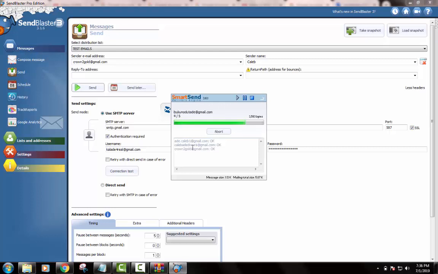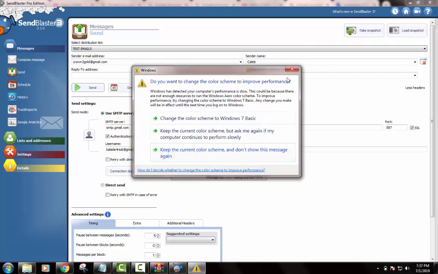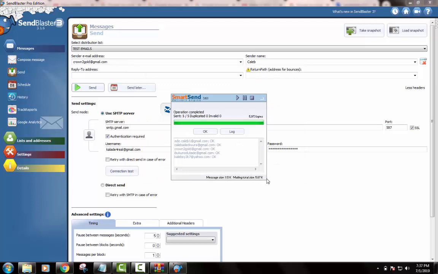Awesome. So you can see the emails have been sent. When you see OK, it shows that the emails have been sent. Awesome. Wow, you can see I just received the email now. Most of these emails are mine, so I just received it in my email now, directly to my inbox. You can see directly to my inbox. So this shows how powerful this software is. It sends your emails directly to your inbox. So you can imagine if you use this to send hundreds and thousands of emails per day, for free, without spending any kobo. You understand?